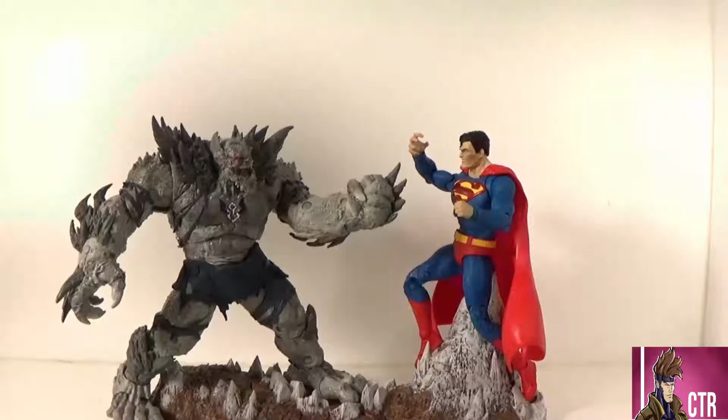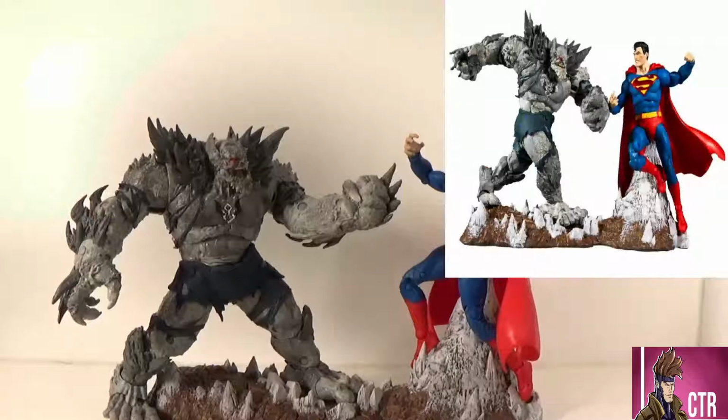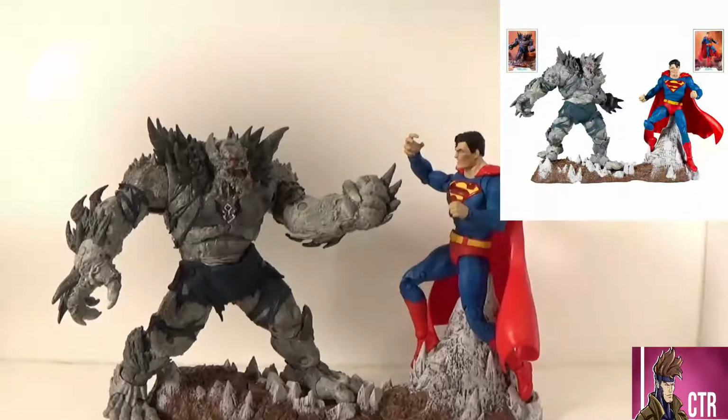Alright, so looking at our figures, our Batman Earth-1 and our Superman, I was going to put these guys on the turntable and try to spin it around, but with the base piece and stuff like that, it's actually pretty light. The figures, especially the Batman, are really heavy. It doesn't work too well. And I want to display it exactly like it's pictured in the product shots if you try to buy this online or whatnot, to make sure that it's an accurate representation of what we're getting, and there's no smoke and mirrors.